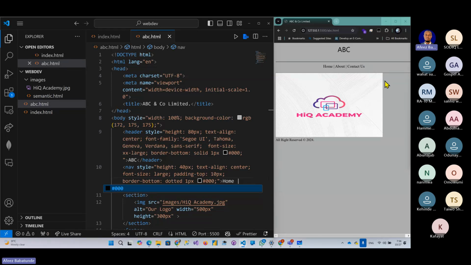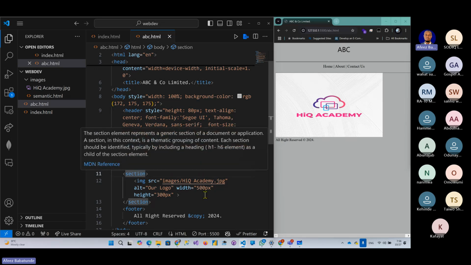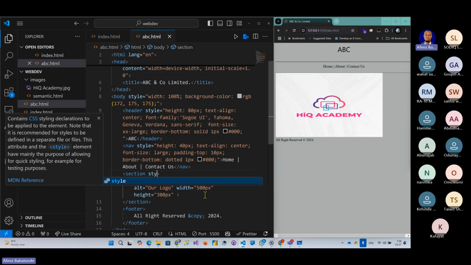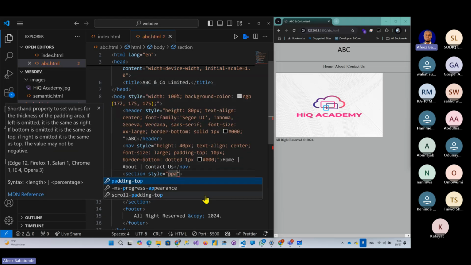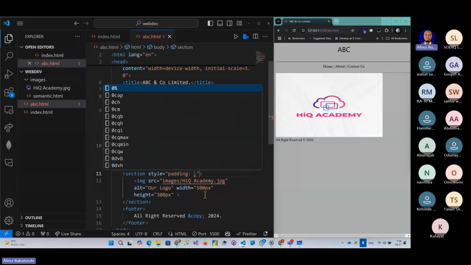So you can simply see that I'm just thinking of what I need, and then I'm implementing it immediately. Okay, this is what I want. So this one now, I don't need to do a break or anything. Under my section, I can simply say, okay, just give me a padding first. I need a padding around my hero section. What padding means, give it a small space in between.